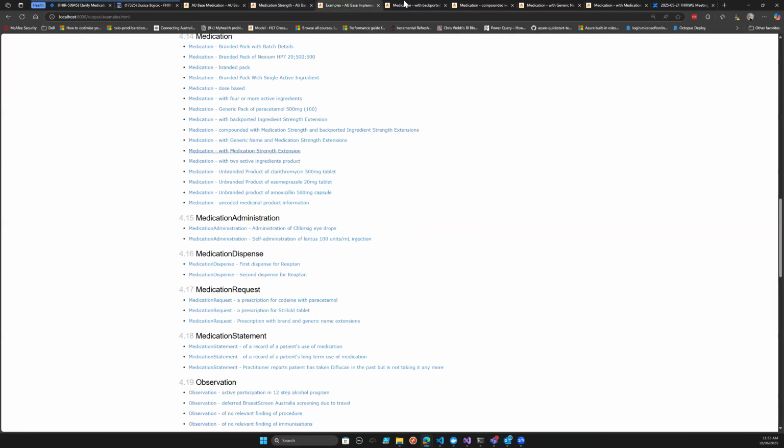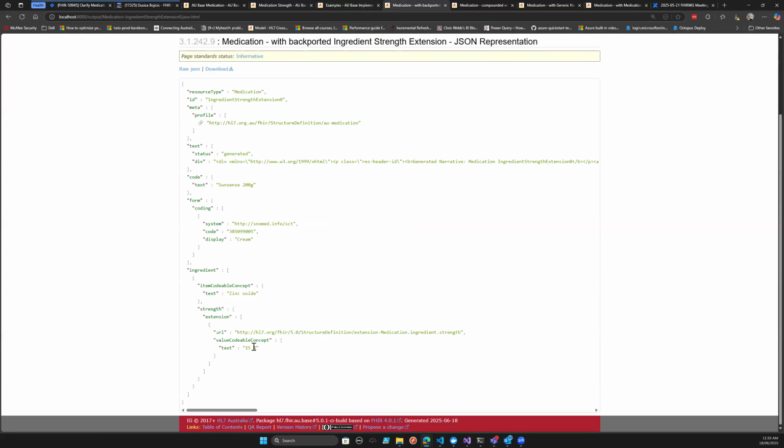But I do understand. If it's just saying 15%, I would prefer we don't have that example. Okay. It's just that it's not structured to start with, right? That's the problem. But if your system knows it's 15%, we do want to recommend you put that in a ratio. It's got a string that says 15%, but yeah.